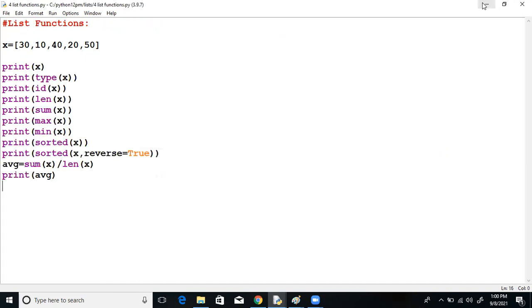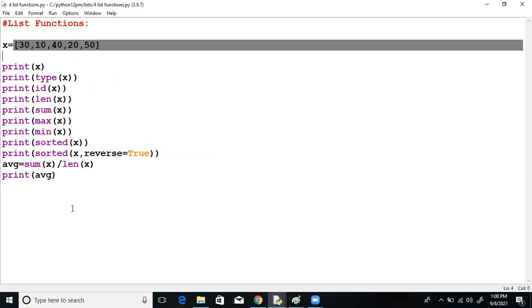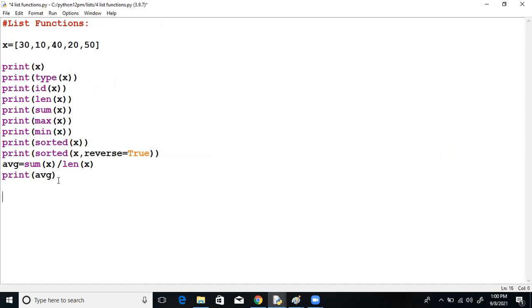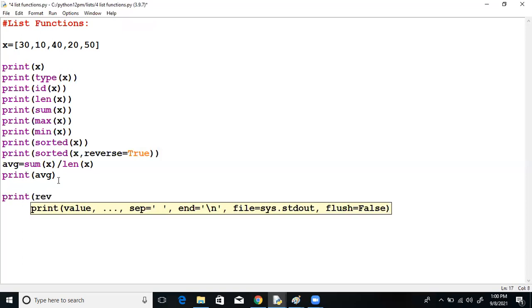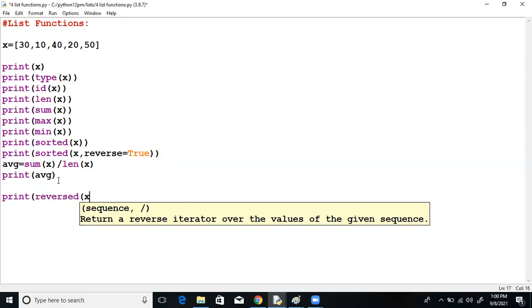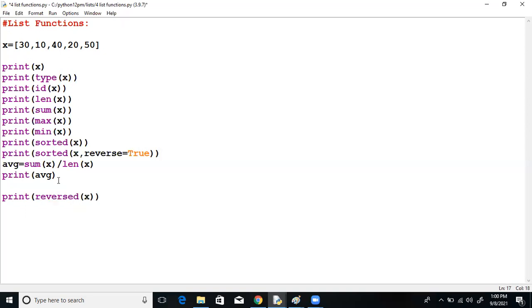Now, based on this discussion, coming back to the previous example, what is my query? Reverse the elements of this list. Just like sorted, we have reversed. It is also a built-in function. Reversed of X means here you won't get the result.